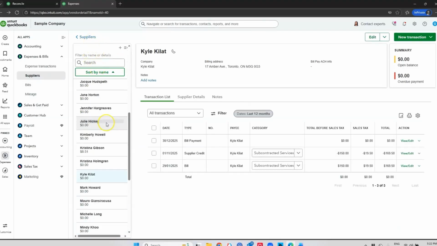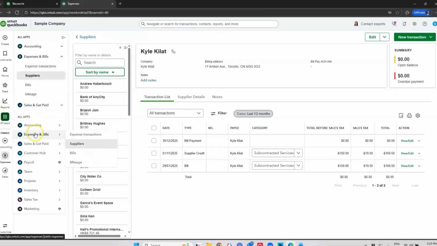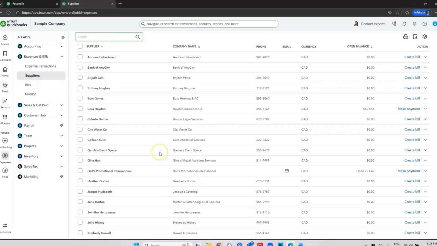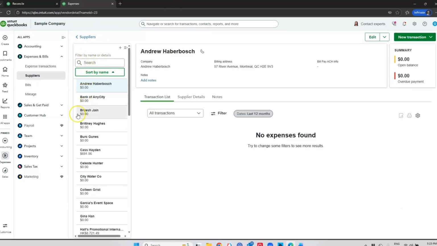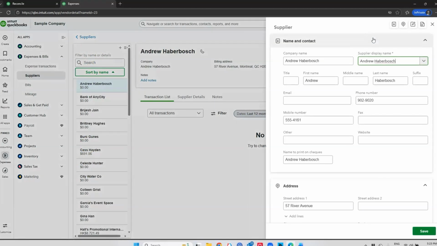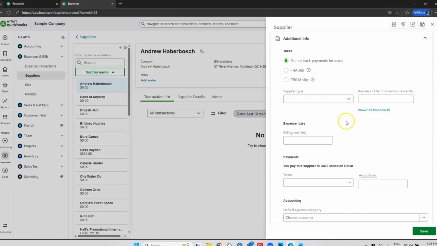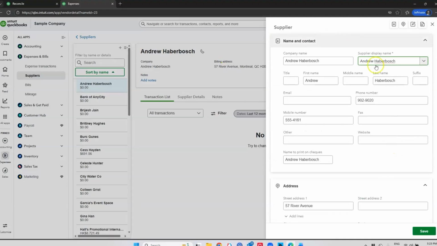From this page here, you can see we have the list of all the suppliers. The way to get here is to go to All Apps, Expenses and Bills, and then Suppliers. All of our suppliers are listed, and as soon as you select one, the information for that one will pop up here, and then you will be able to search for others. Here is where you enter the address, any contact information, normally an email. Everything goes into here, any notes. Also, if there's a default category that you normally have, for example, when we had CAS with the internet earlier, we could pop that in here. So all of your vendor information lives in here.